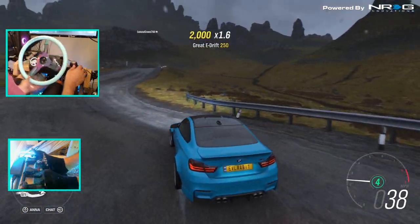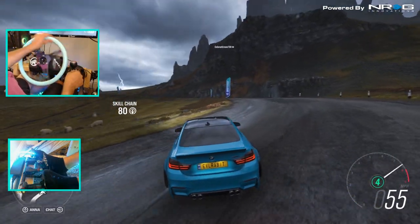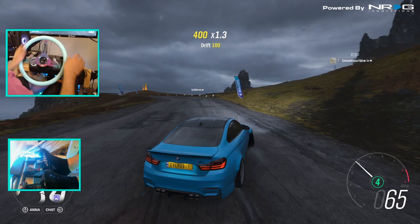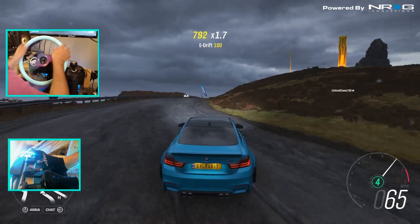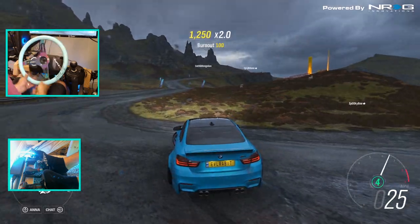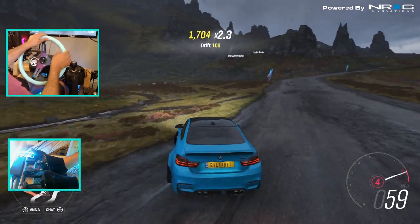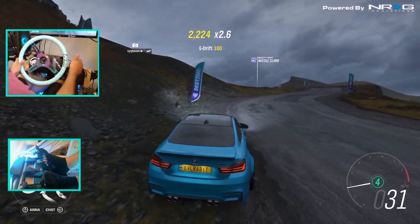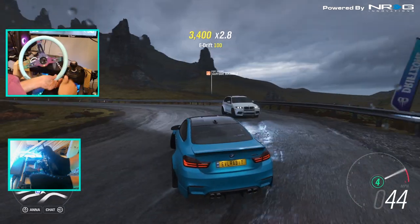I'm trying to not hit the shifter, that's my biggest problem right now. Way better drifting in automatic. You definitely say, can I still drift in Horizon 4? Not that well. I'm definitely going to want to give Assetto Corsa a try, because this is something else. I feel like in Assetto Corsa, I can set my shifting to sequential and have the rubber band set up so I don't have to worry about hitting my hand on the shifter.